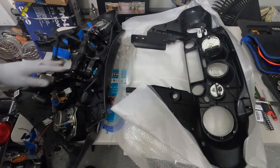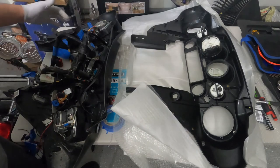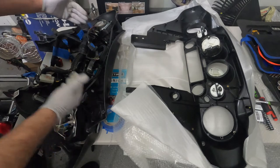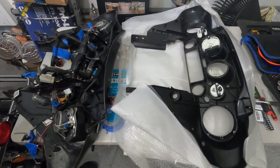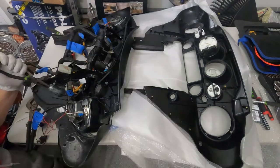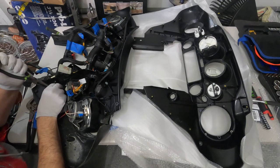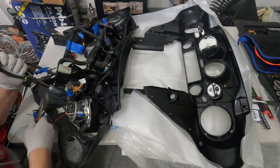So the next step is I want to remove the whole metal frame so I can reflect it back so I can get to the two gauges down here. And to get access to that screw here, I have to get the lighter out. Okay, so to remove the lighter, try to hold the middle piece. I'm using long nose pliers.